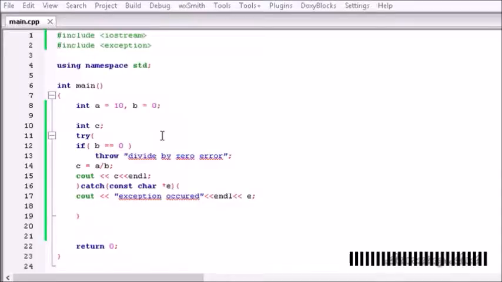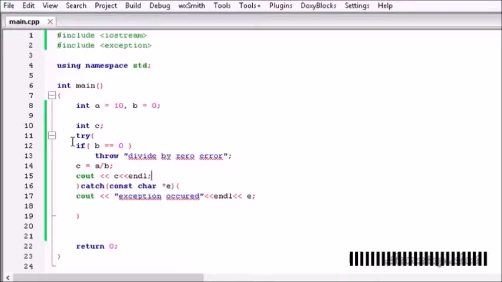Now you guys may ask me, okay dude, why do we have to use this try and catch and throw here? We can just check that by using if b equal to 0. I can specify to the user by using the cout that the divide by 0 error has occurred, else I can execute this code. Using this try and catch is the C++ way of handling exceptional situations in your program.